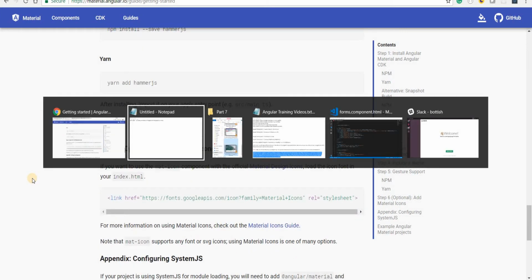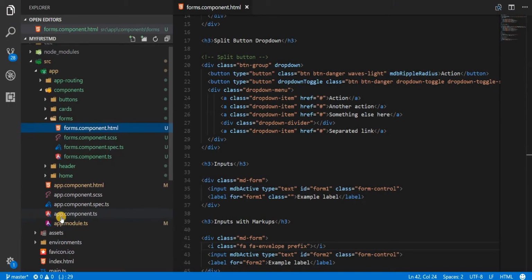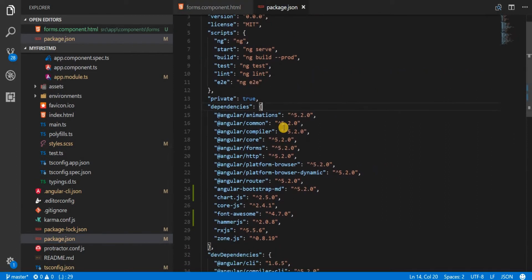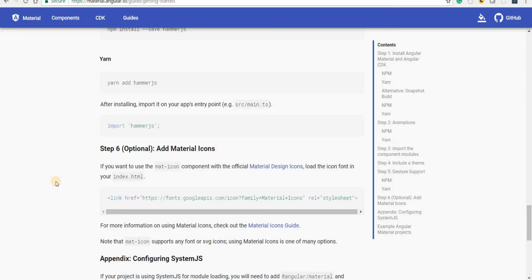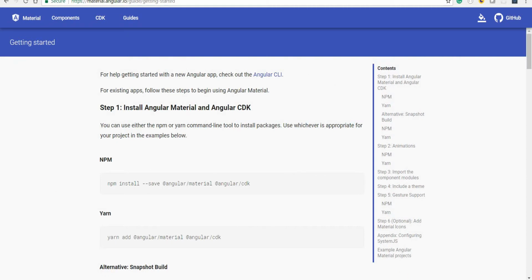We can actually check that out. I'm going to go quickly to the package.json file and see if HammerJS was installed. So yes, I can see it being added to the dependencies array, which essentially means that it is installed. So I just need these three things in here.